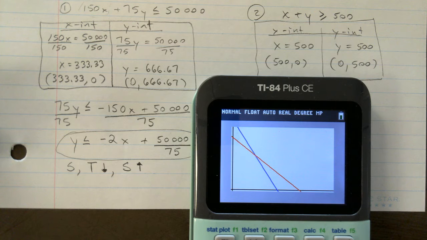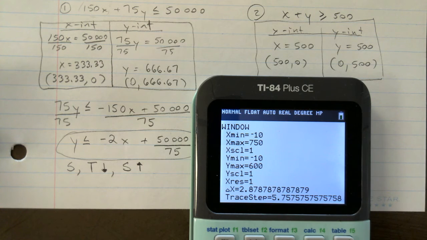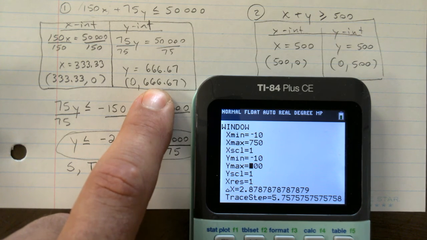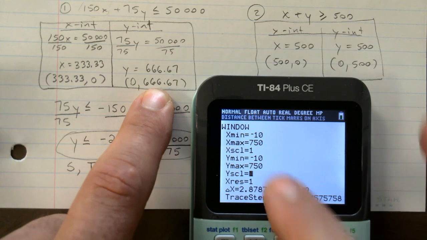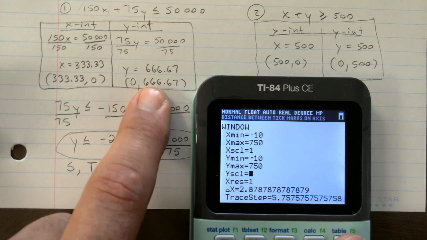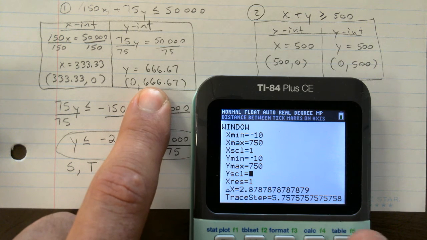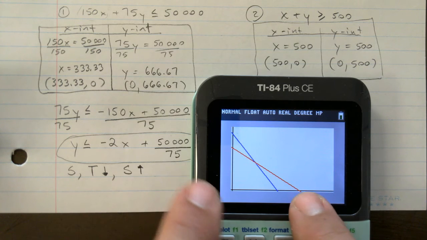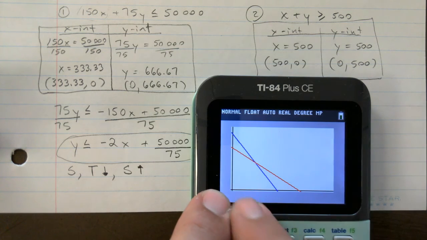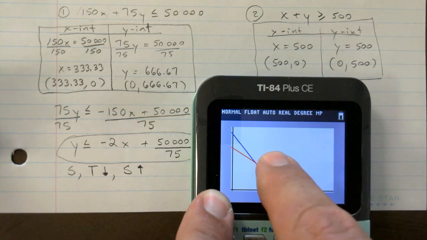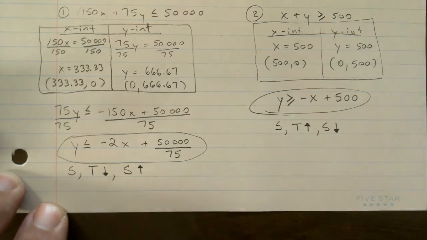What went wrong there? Oh, sorry, I meant... Oops, 750 for the Y max. So make them both 750, that will work. Yeah, I was off. I meant to say the Y value, the biggest is 667. Now hit graph, problem solved, right? So if you make sure that your scale goes to 750 and 750 or something like that, you'll be fine, right? Your corner point will be on the screen. So that's all you want to make sure of, that you can see them.